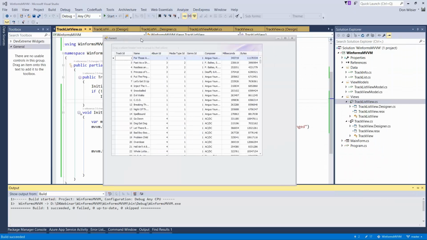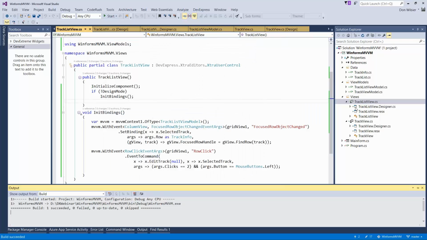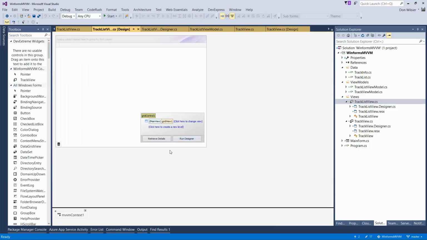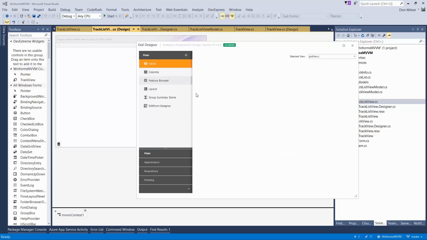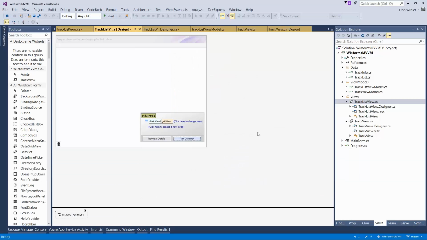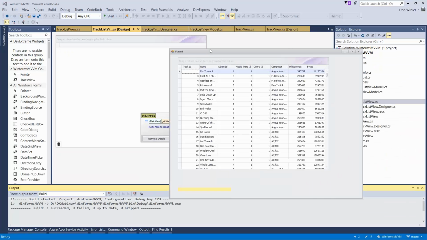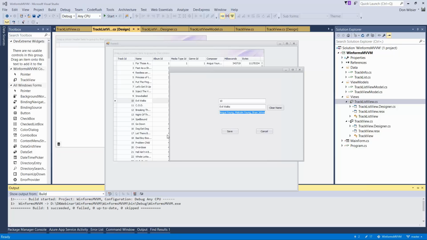And what we have here is the grid again. If I now double click this one, it will go into edit mode. So let me go back to the grid view and disable editing, because that is something that will interfere with the double click action. So here is the designer, and I can now in the feature browser disable the edit version like this. If I now double click, you'll see that we have access to this particular object. If I change this, you'll see that nothing is being stored back. If I hit save, you'll see that it stays.